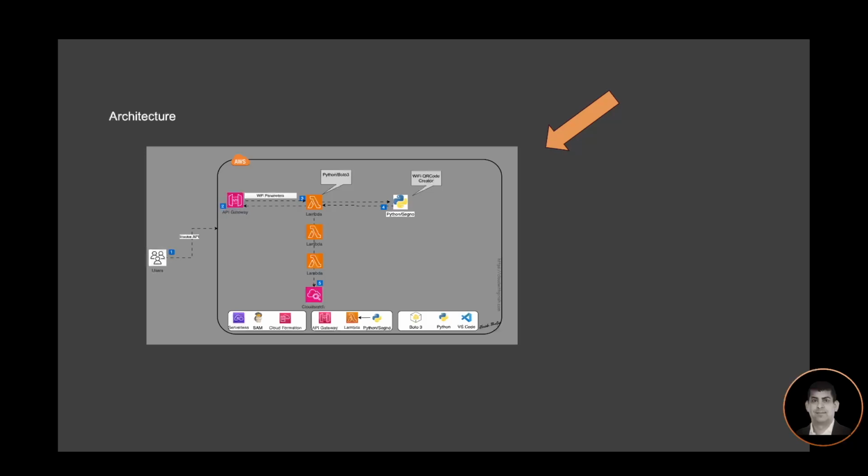Let's look at the architecture. We have a user or a consumer that's invoking a REST API, which is hosted in the API Gateway. We are passing the Wi-Fi parameters. The Lambda function is processing the request using the Segno library and then returning the image in a .png format. Once the QR code is generated, it can be shared with your guest or any other place based on the business use case, and by scanning the QR code, the user will be able to connect to that network.